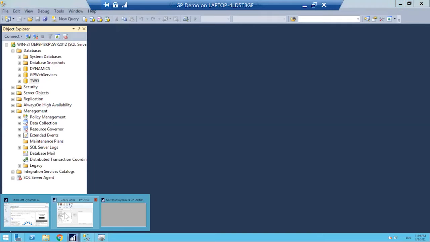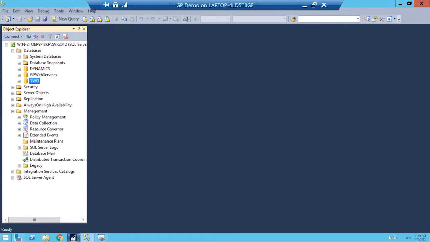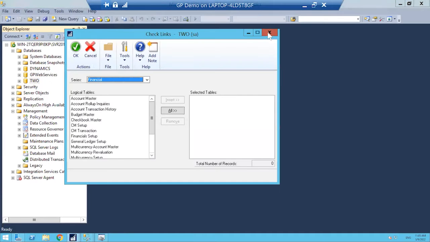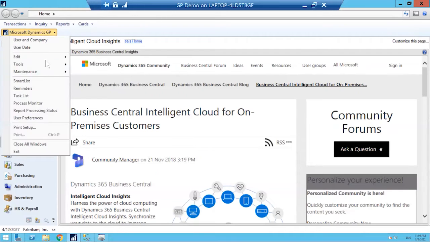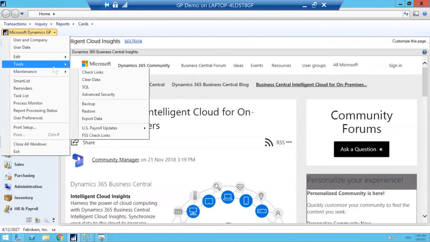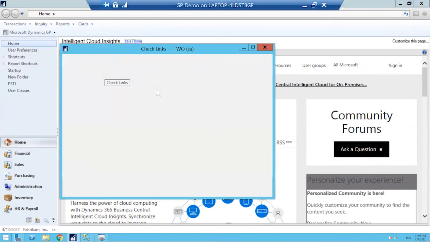So in GP, you would go to Microsoft Dynamics GP, maintenance, and then checklinks.